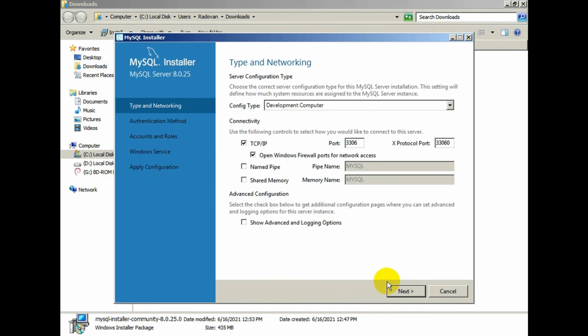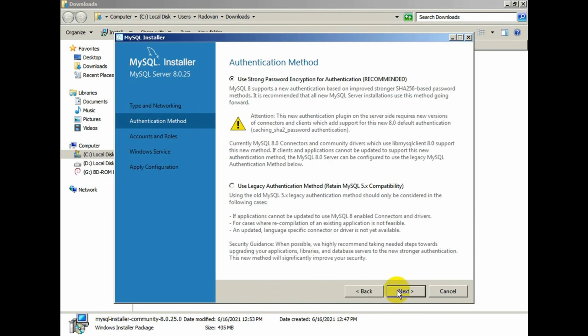Okay, we will leave almost everything as it is. Of course, if you want, you can leave the port at 3306, but I am used to changing it to 3307 because it is a lucky number 7. But if you want, you can change it to 3307, or simply leave it at 3306. There is not too much difference. Let's click on next.